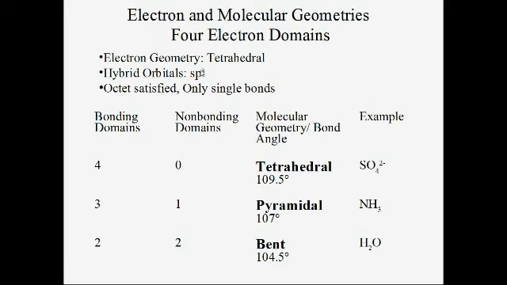With 4 electron domains, if all 4 are bonding domains, we're going to have a tetrahedral geometry with a bond angle of 109.5. 3 bonded atoms and 1 lone pair will give us a trigonal pyramidal structure. Sorry, this should be trigonal pyramidal structure. Bond angle will be less than 109.5. For ammonia, it's 107 degrees. For 2 attached atoms and 2 lone pairs, we're going to have a bent molecular structure. Bond angle is less than 109.5. For water, it's 104.5 degrees.